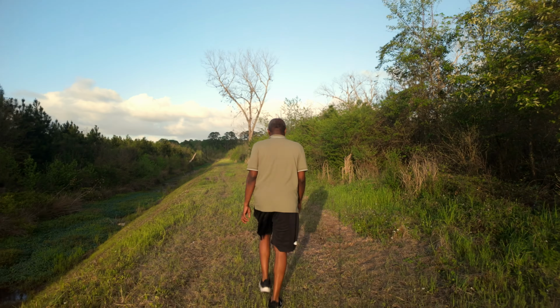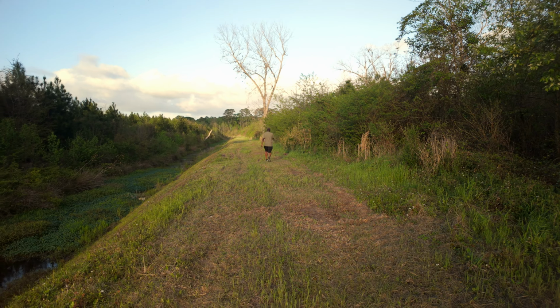I noticed when I was doing my distance tests that the signal dropped. And if I was going away from the camera, even though I was facing it, or if I was in a place with a lot of interference, that would be a problem.